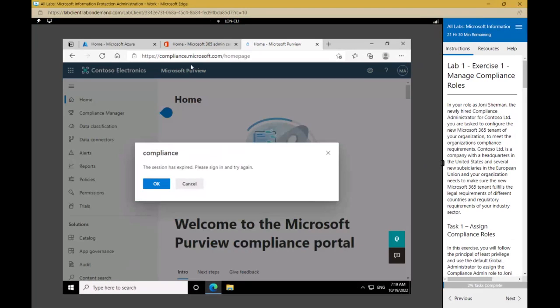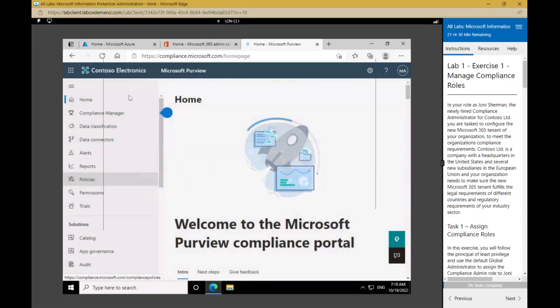And the compliance portal. So we validate some of these functionalities, and we mentioned data connectors, data classification, compliance management.